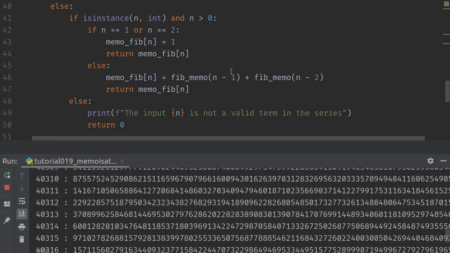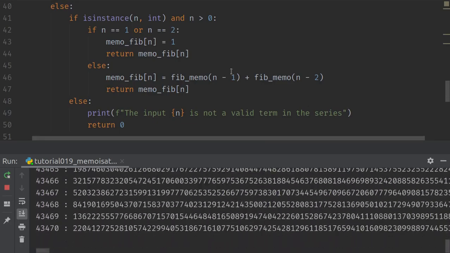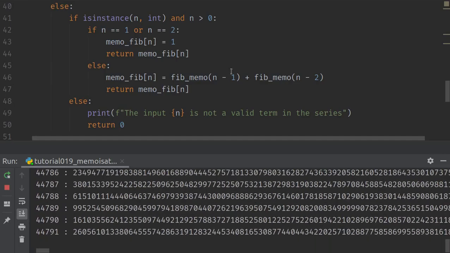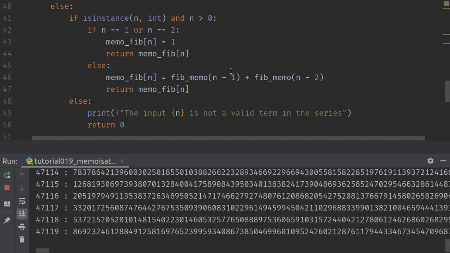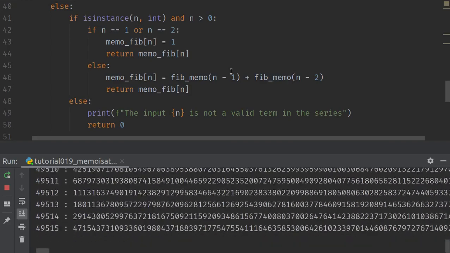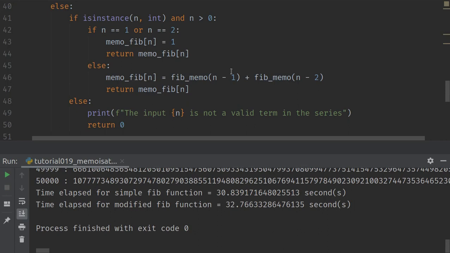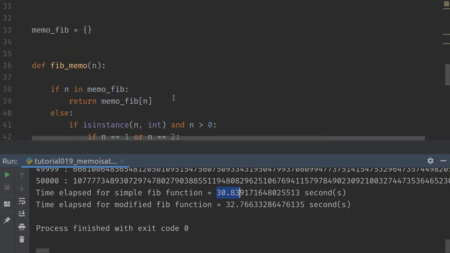And let's see, 40, 41, 42, 43, 44, 45, 46, 47, 48, 49, then 50. Huh. Would you look at that? It took 30 seconds for the first function, the LRU cache, to finish, and then the memoization took about 32 point some seconds to finish.